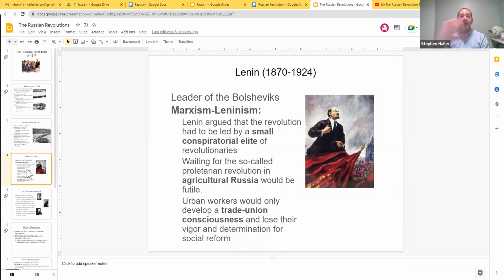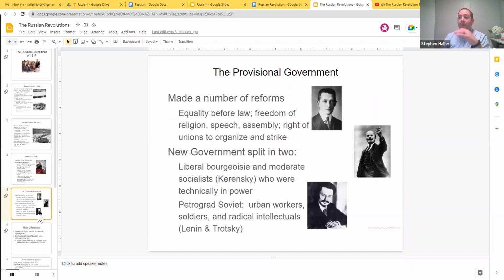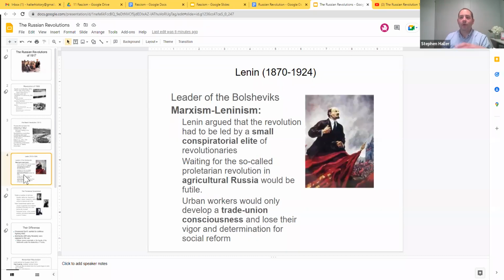And there are these growing political parties within the government, right? Within the provisional government, there are people who are more moderate, led by, you don't need to copy this down. We're going to come back to this in a second. But there's a more moderate group led by Kerensky, whose name I have here. There is the more radical side, the Bolshevik side, led by Vladimir Lenin and Leon Trotsky. So there are growing ideological differences within the revolution, within the government, attempting to make changes to the government, right? What's going to happen after the provisional government.